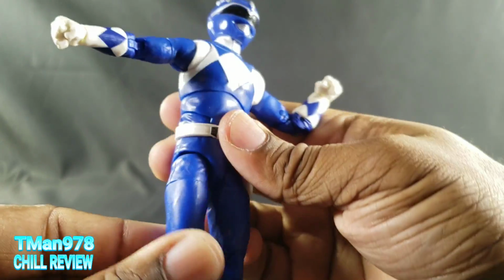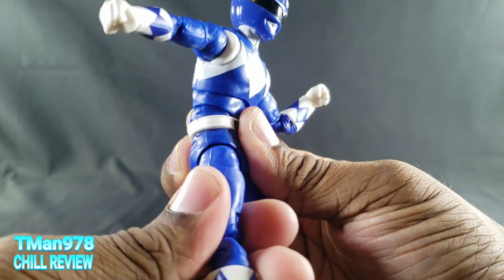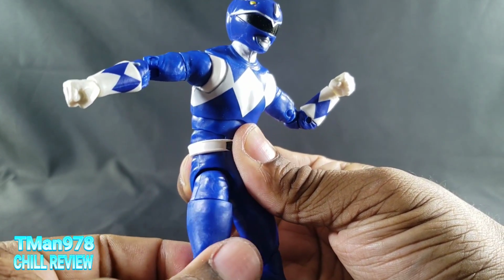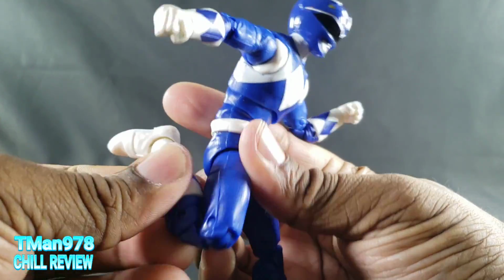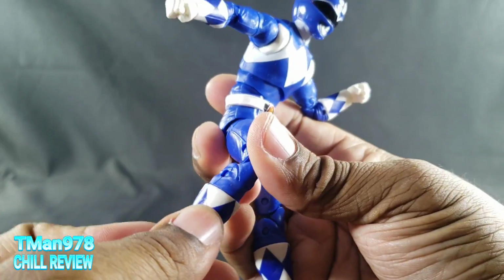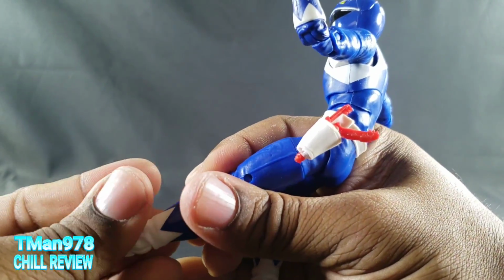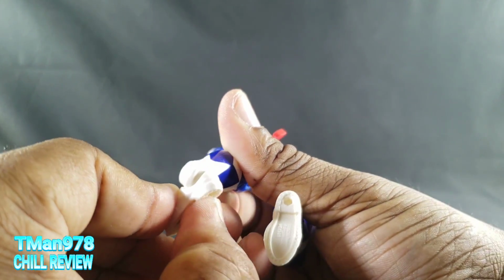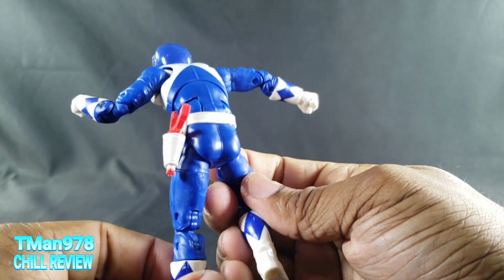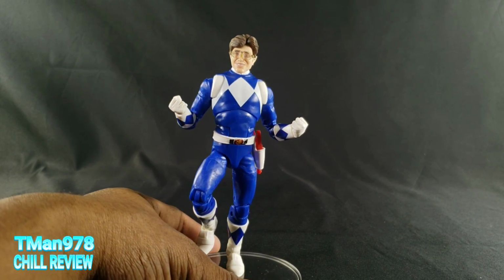Legs go out to here, can kick forward that much, kick back not at all really. Swivel right there, and that, like I said, blends in well too. Double jointed knees, boot swivel. The feet can kick up a decent amount. They can kick all the way back, and ankle pivot. So, awesome articulation. Here he is with the unmasked Billy head.